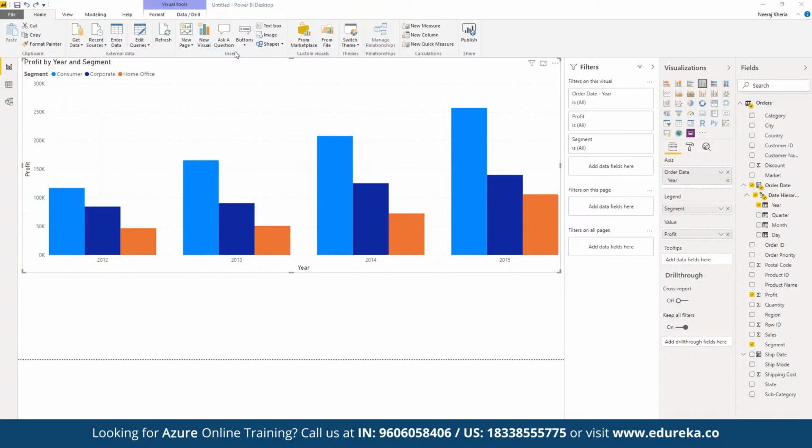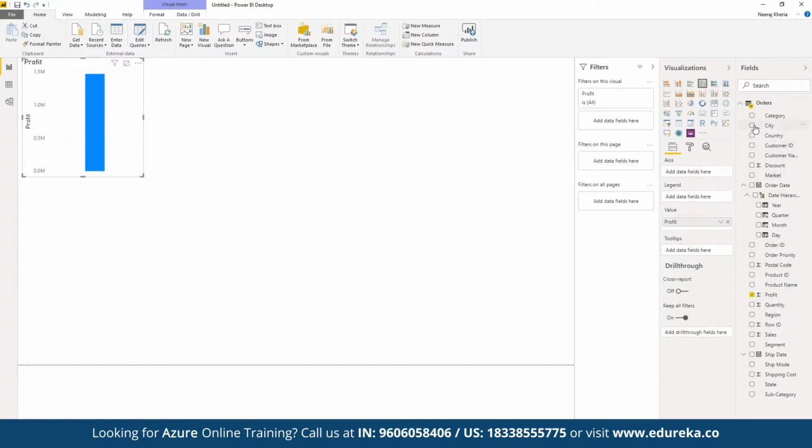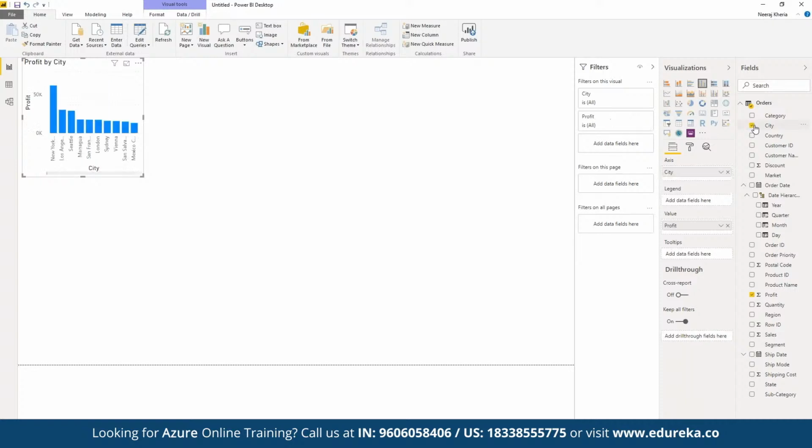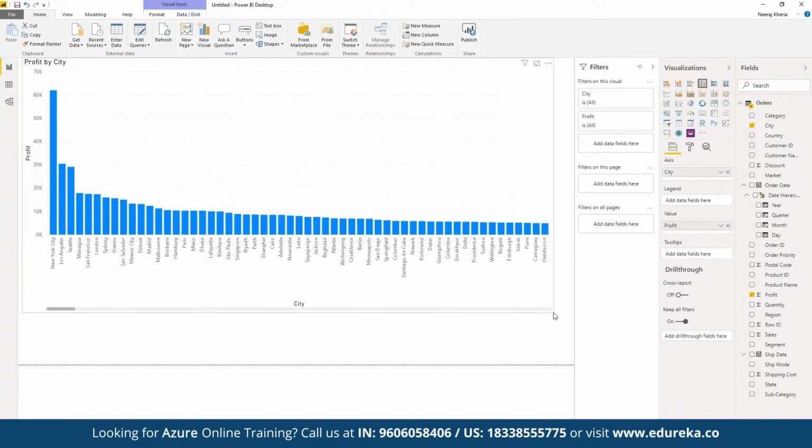And depending upon the data set, we have multiple integrations available that we can make use of. For example, say we want to visualize some kind of geospatial data set. We can click on add and visualize the entire geospatial data set as well. For example, let's say we want to see the profit distribution based on different cities. Now we can choose how exactly we want to visualize it. Instead of using the bar graph, we have the option for map.